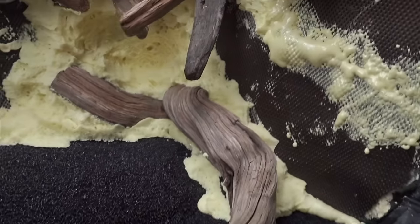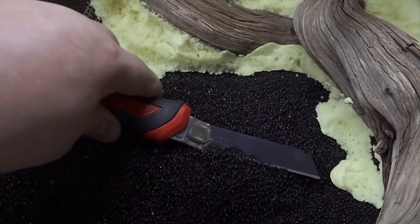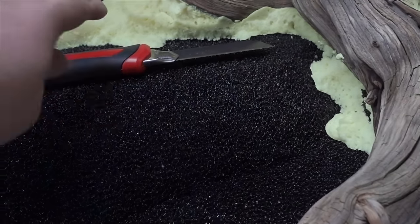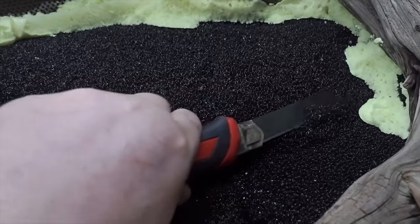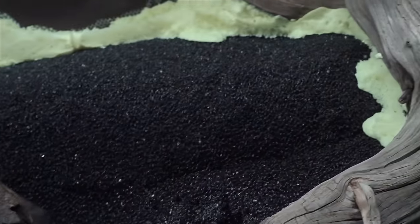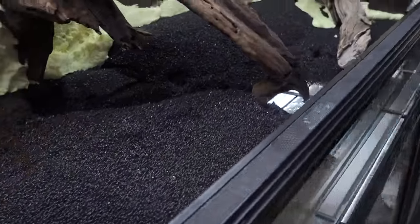As for the actual sponge filter pad itself, I just carved it with the snap blades. As you can see, it's like a hot knife going through butter, and it carves really easily, and it's really easy to manipulate levels and certain gradients. I'm really happy with this, and I really do recommend everybody to try it out.